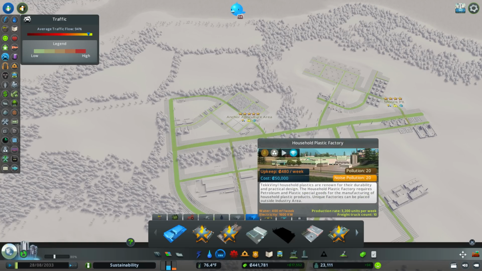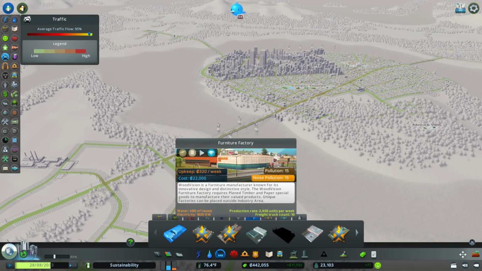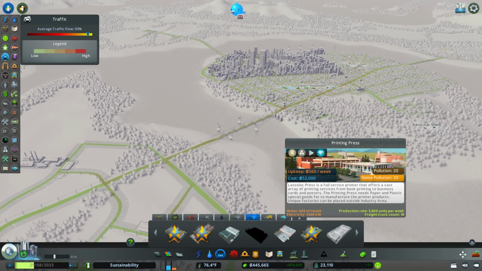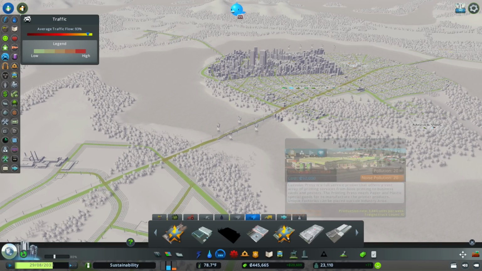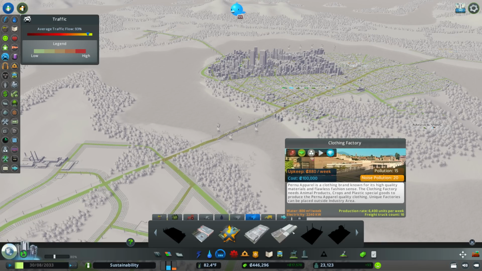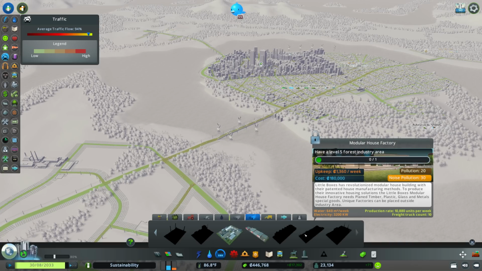We have our households plastic factory that's in our oil industry. We have this furniture factory that we could put together. That is plain timber and paper, which we don't have just yet. So we'll need to do that. Printing press, that is oil, paper, and then you need to get a unique good. Electronics factory is a little bit of everything. And then we have our clothing factory, which we should be able to do now as well. Car factory, food factory. Yeah, we're looking good.